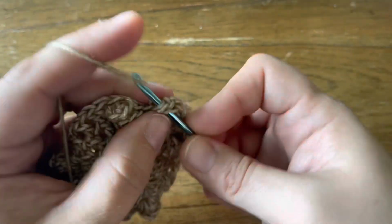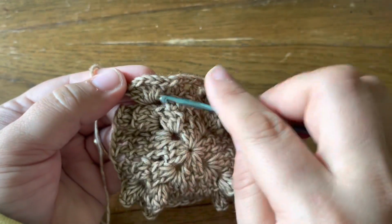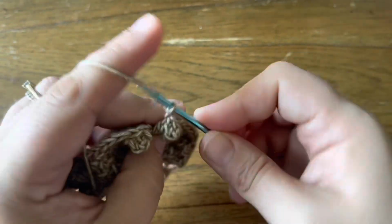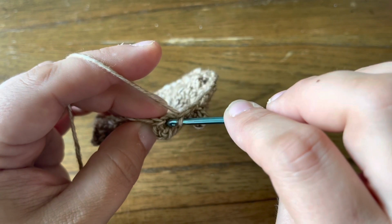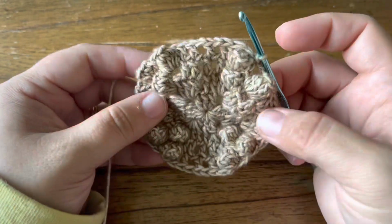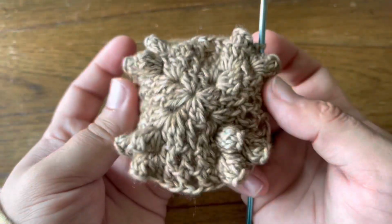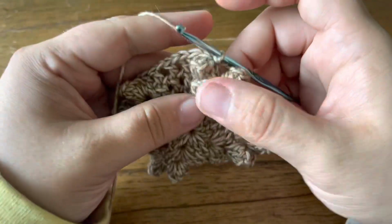I'm just going to show you that I've got 6 DC going into this chain space. I'm going to close my popcorn. I'm going to make a chain 2 corner and slip stitch into my beginning popcorn here. All right, so this is looking a little wonky, as you can see. Everything is going to be righted on the next couple of rounds. So if you're getting some cupping, don't worry, it's gonna get righted.